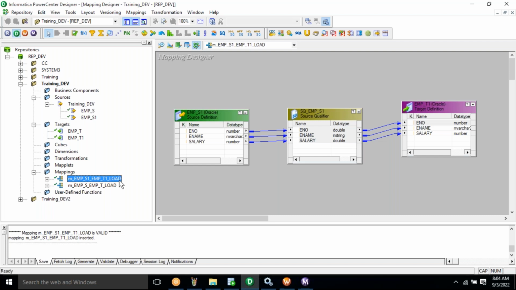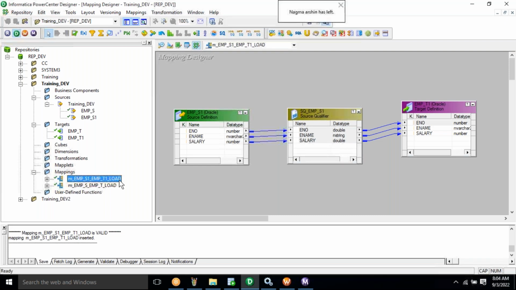Got it? And tomorrow we do not have class. We have the class day after tomorrow, right? US time, Sunday evening, same time. India time, Monday, same time. Tomorrow we don't have class. So today and tomorrow you have time to practice all these things. You have to create at least 5 mappings in your system.